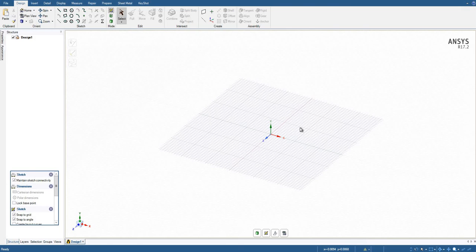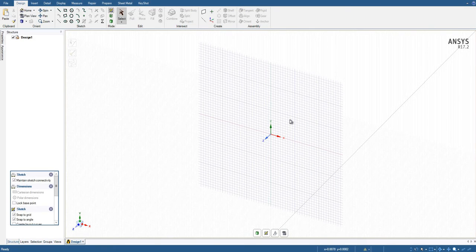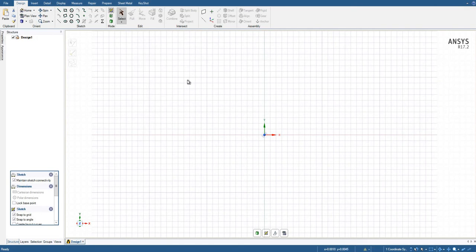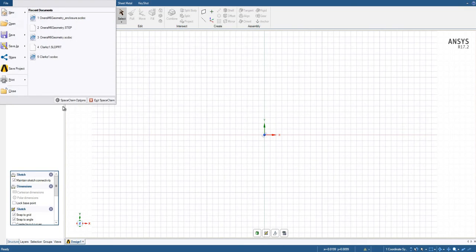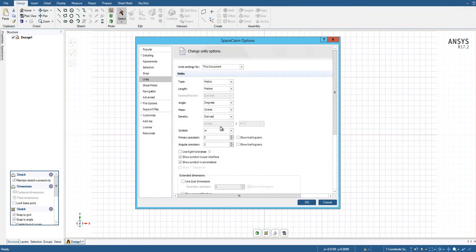Now, the first thing we're going to do, since this is going to be a 2D problem, is change our sketch plane to the XY corner grid, so just like I did there. And to change the view, we can click on the Z-axis down here, and that'll bring us into the 2D sketch view. And before we get started, we're going to set our units. We'll go up here to File, SpaceClaim Options, and to Units. So anytime you want to change that, that's the easiest way to do it. And we're just going to stick with meters here for this problem, but you can change it to customary if you'd like.